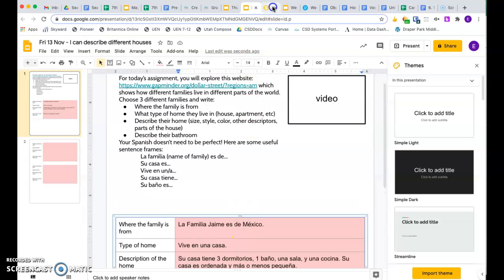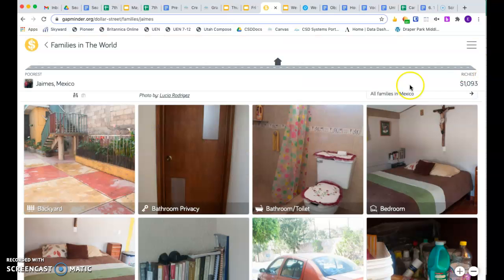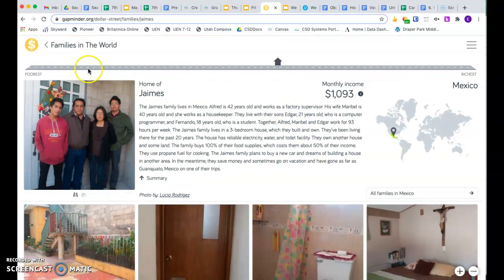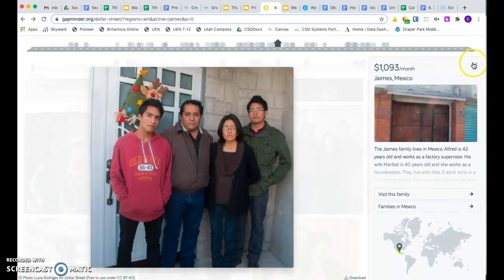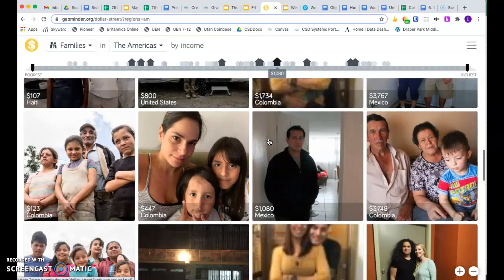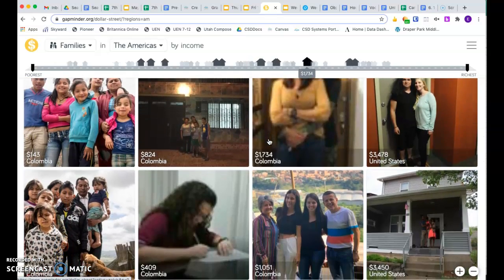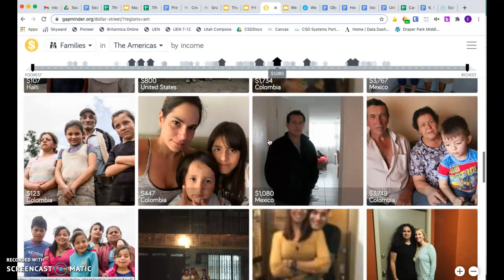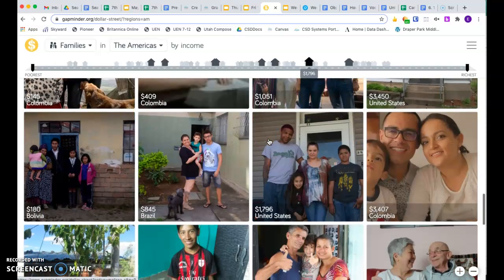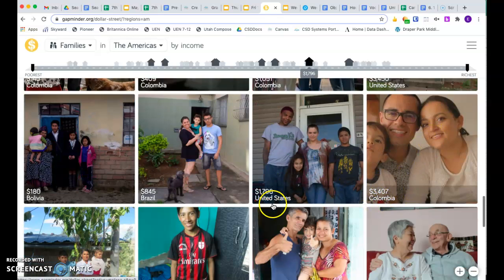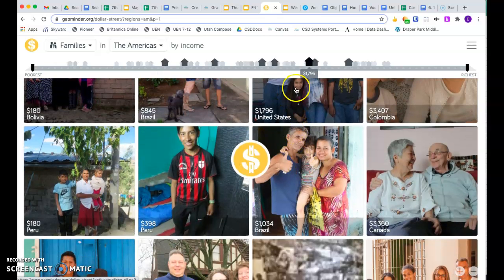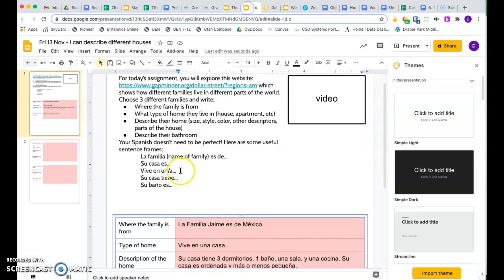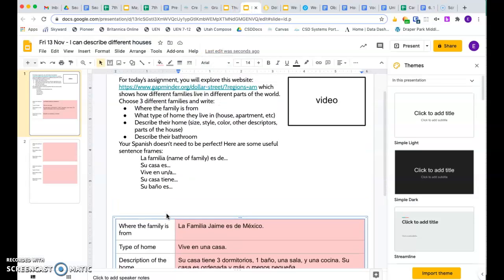Then we'll come back to our website. We'll exit out of there, and let's see here. We're going to go back, and then we'll choose. Oh boy. Here, we'll exit out of this family, and then you can come back and choose another family. I recommend choosing a totally different type of family. These guys seem like a middle-income, somebody who seems quite a bit richer, maybe somebody who's quite a bit poorer, and just see the differences, different countries. You choose 3 that you want, and then you're done. You submit your assignment.